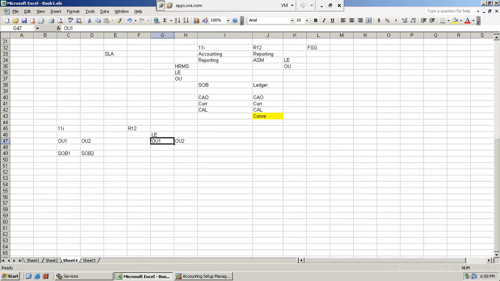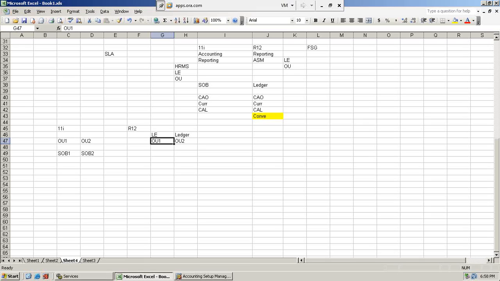Now I do not have separate books for each of these. Instead, at a legal entity level, I map a ledger. When a ledger is mapped at this level, quite naturally it will percolate down to all the operating units within this legal entity.